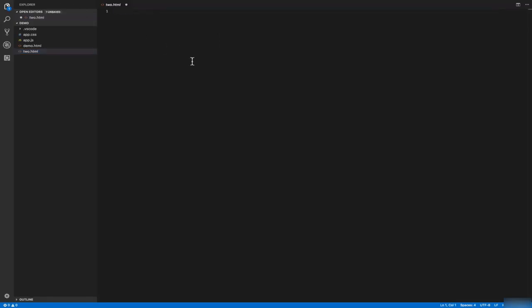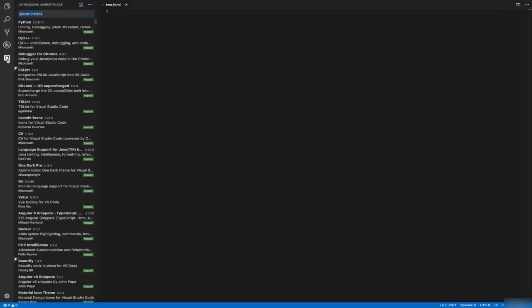Command S on a Mac. I believe Control S to save. What else? If I close this down, this is search, which we may use at some points. It's pretty good search, actually, if you're looking across an entire directory, like 100 plus files. This little tab is for source control, which we're not going to worry about, Git and similar things. This is for debugging, which doesn't really apply to this course. We're not writing much code that would benefit from this, not much JavaScript.